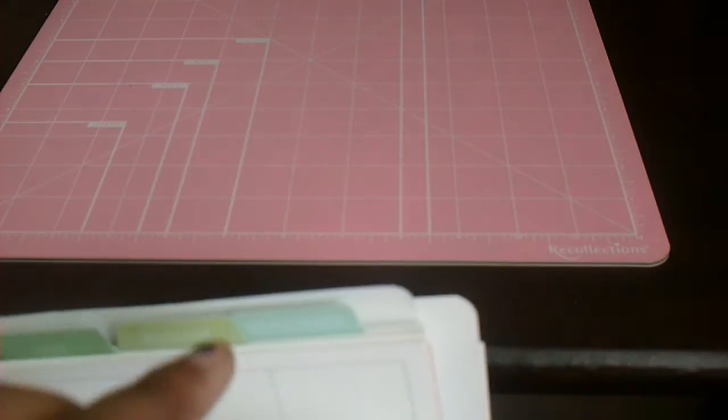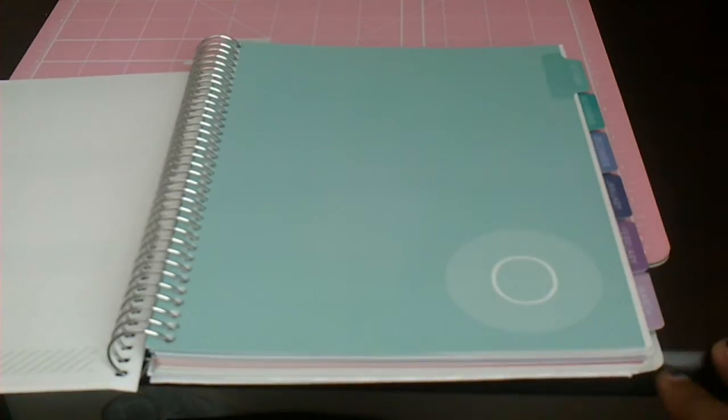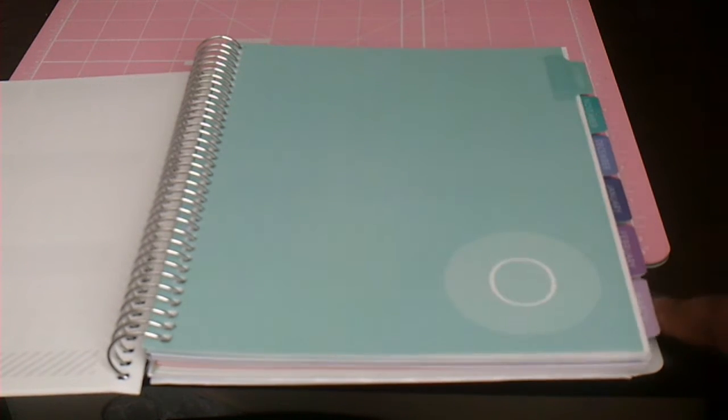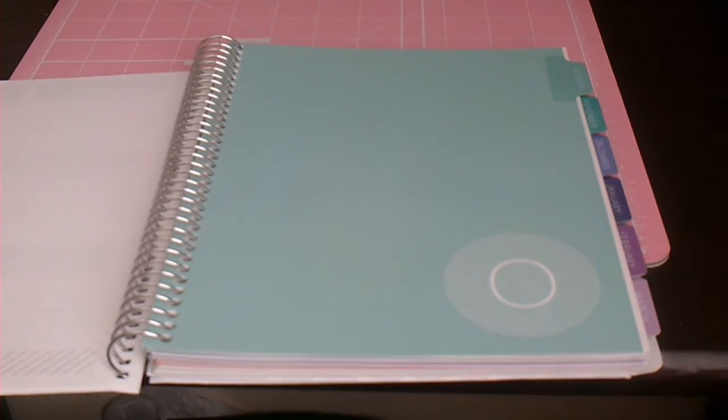And then the next 6 months go from coral to a pink to a red to a dark green to a light green and back to that mint color, and it repeats. So, yeah. I kind of wish I had added a couple of months to this planner. Since it goes to September of next year, I could have ended it in December, so it would have a January to December layout next time I buy a planner, but that's fine.